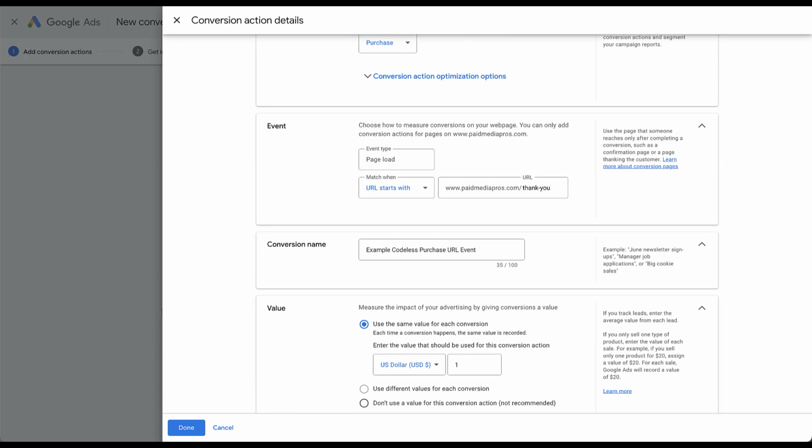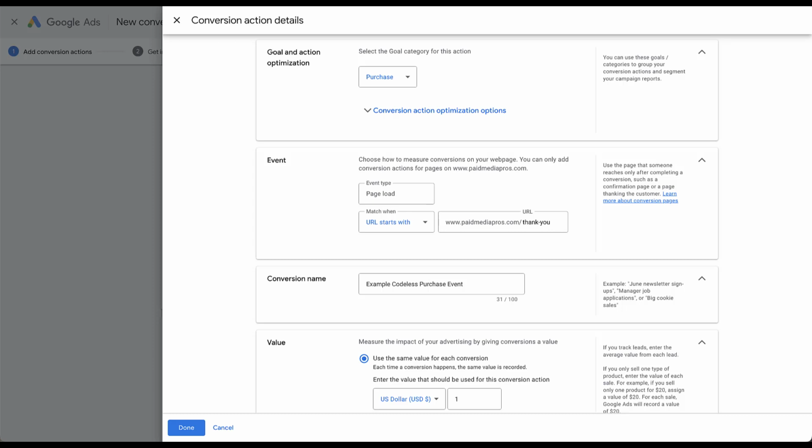In this event section, we'll still have to rely on the page load event type, but now we can use a different match syntax, which means that the URL is /thank you, the URL contains /thank you, or the URL starts with /thank you. If I don't change anything, you'll notice that the default is going to be URL starts with. And on the previous page, you don't know that. It just has you put in the URL information. So again, another reason to visit this page is that if you need to use any sort of different URL language or syntax, you need to have that done on this page, not the previous page.